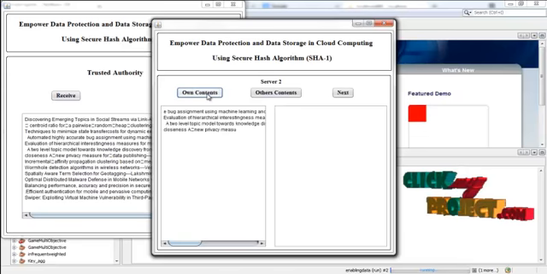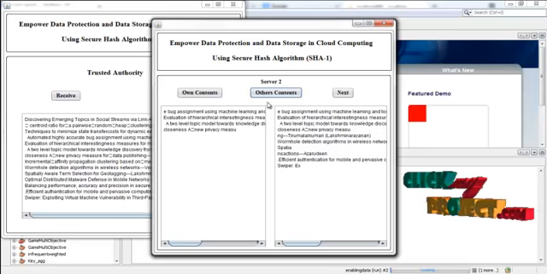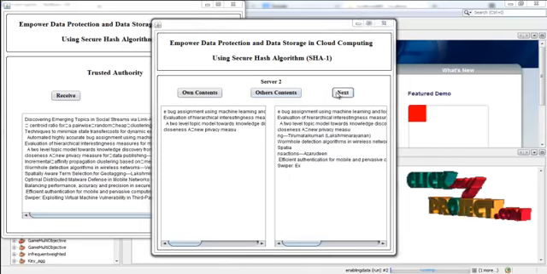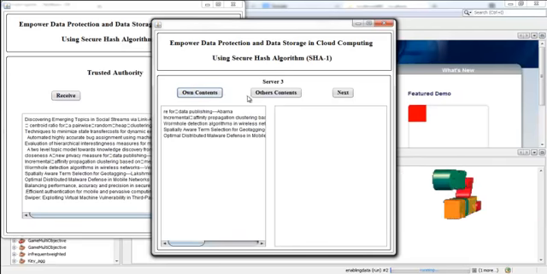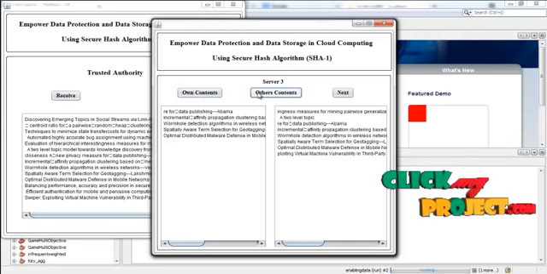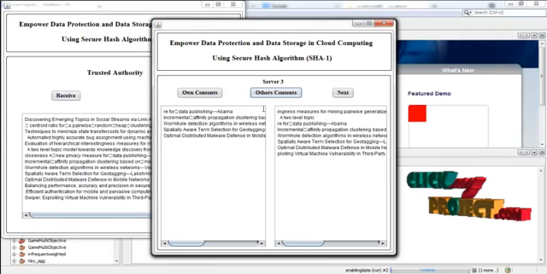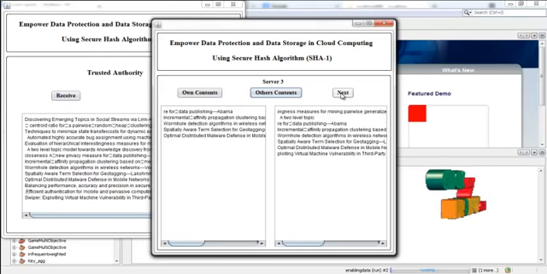Here the own content shows the data stored in server 2, and the other contents display the data related to the other servers, that is server 1, server 3 and server 4. Press next. Now server 3 also has its own content and the other contents. The own content is the own data of server 3, and the other content shows the data related to the remaining servers. Now press next.